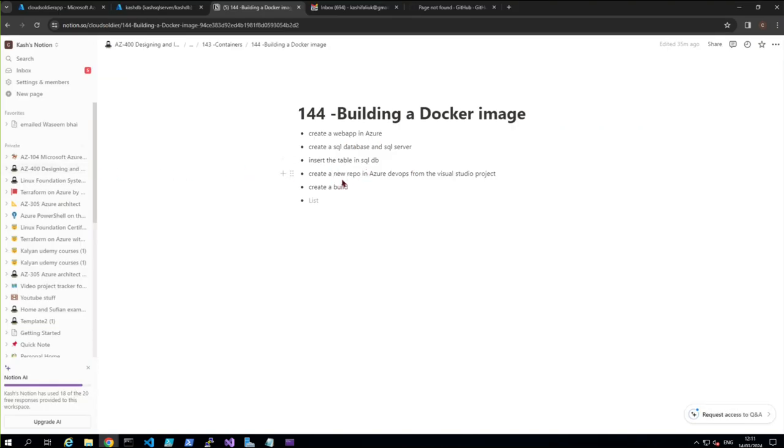Before that step, we test it locally by hard coding the connection string. Okay. And see, it shows the DB table locally.